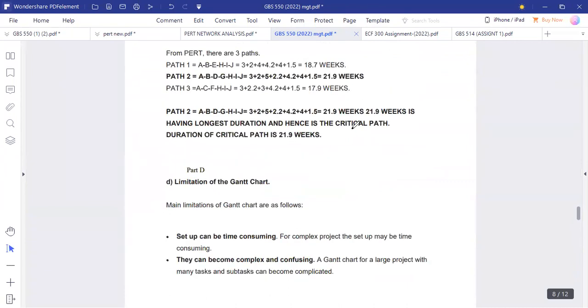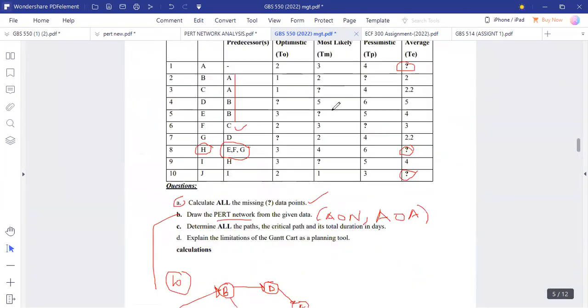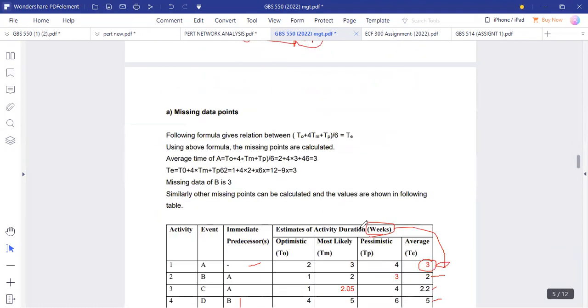After that, now we get to what the question is about. So here we wanted to find the network diagram that's been drawn, the missing figures. I'm sure are clear. And then after this, we are supposed to determine all the paths, the critical path, and the total duration of the project. Now, meaning that here we are supposed to find the various routes.